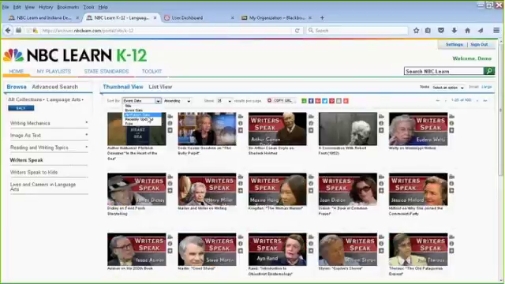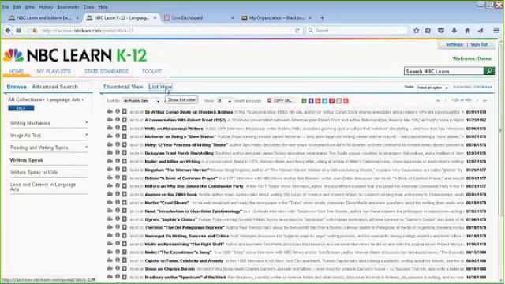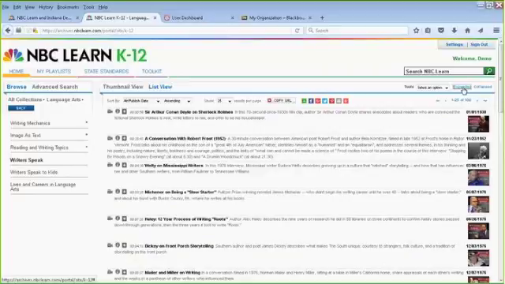I'm going to go back to our published date, and you can also convert it to list view. Sometimes people don't see that change right here at the top of the page, going from thumbnail view to list view. You can scroll over to the right-hand side where you can expand, and have that right there.